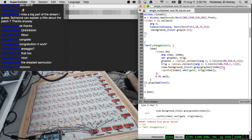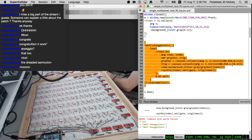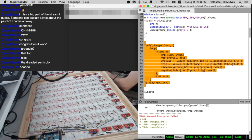It's an instrument. You can play it. I'm going to change this to be -0.3. Oh, that's too high.